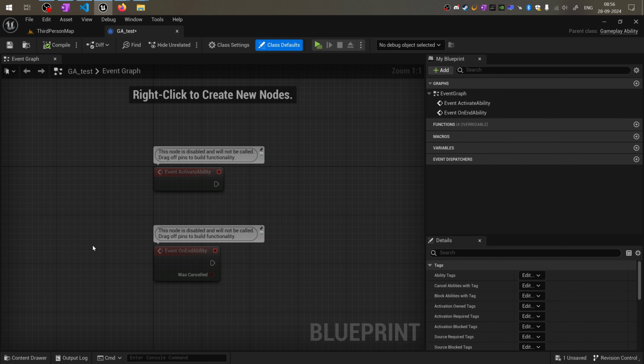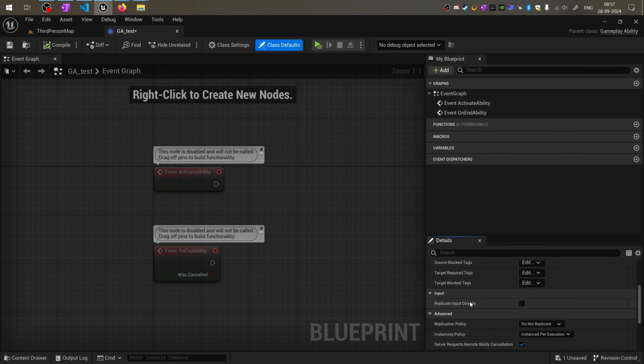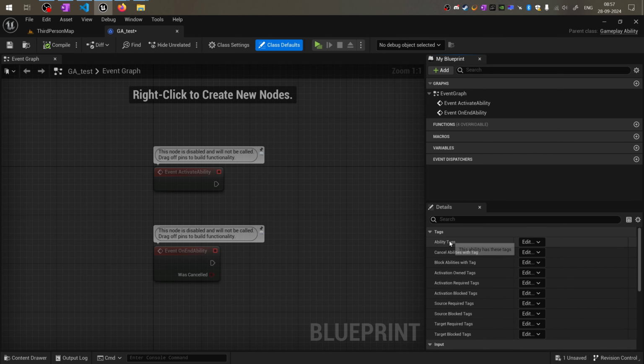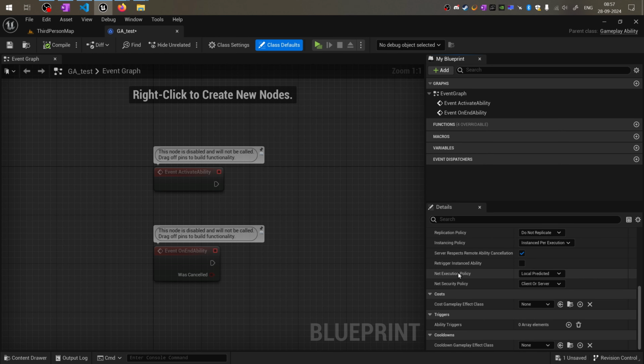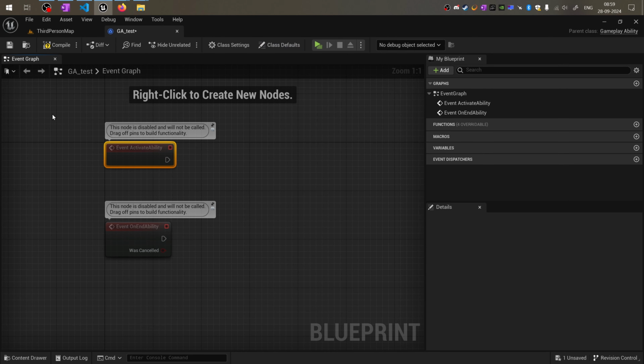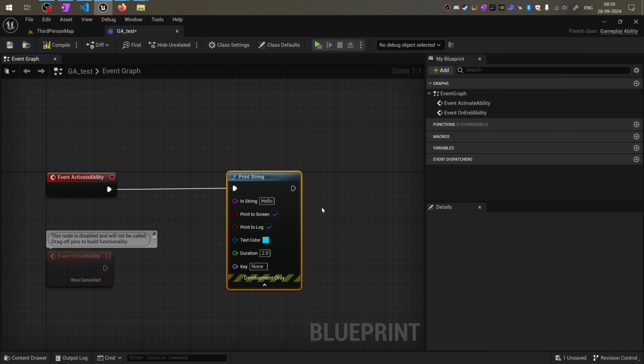And within this gameplay ability test, notice how you have two overrideable functions, activate ability and onEnd ability. We will go through the other ability properties while we're implementing melee, but you can just read through these tooltip descriptions and understand what each of these properties mean. First, let's set this instancing policy to instance per actor. So basically, this gameplay ability is now instanced as an object for each actor that is granted this ability. So technically, when you activate an ability, the functionality in this event activate ability is being executed. So this method is where you actually write the ability's functionality.